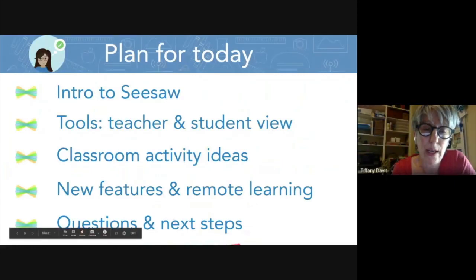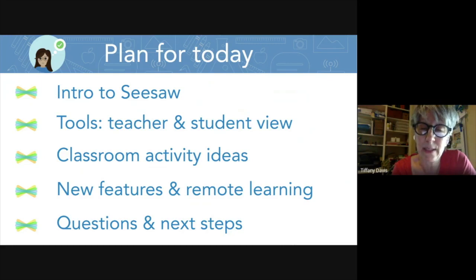So here's the plan for today. Carrie is going to give an overview of Seesaw, and then she is going to do a live demo from her Seesaw class from this past year. She's going to show you how to find and push out an activity to students, and then I'll switch and show you what that looks like from the student view to actually complete the activity and hand it in. Then Carrie will go back to the teacher view and show you how you would find and give feedback on a student assignment. She has lots of activities to share with you, ways you could use Seesaw in your classroom. And Christy is going to talk more specifically about how she used it for portfolios.